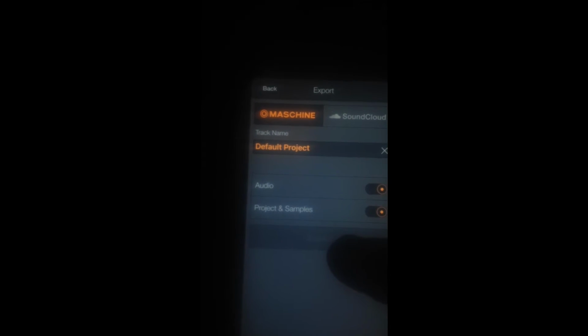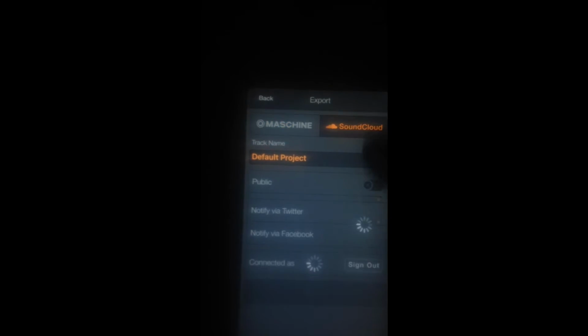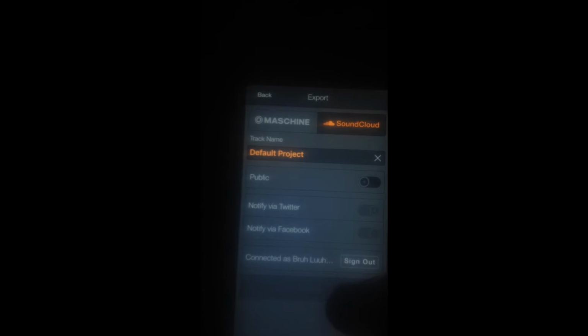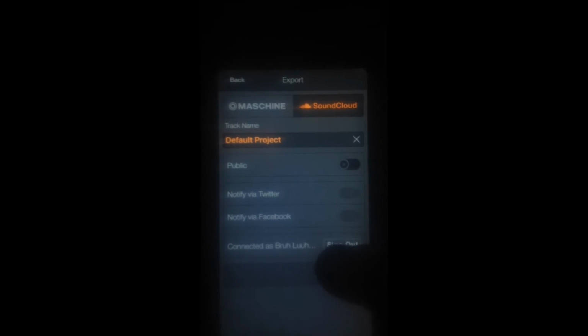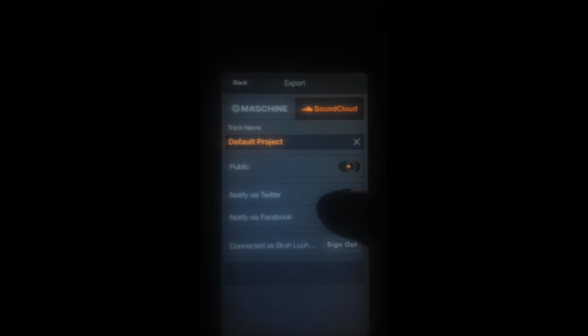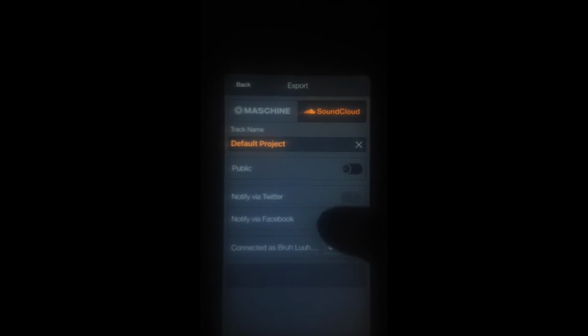Whatever. Anyway, so there's a SoundCloud export. On the SoundCloud window here, you can choose to make your track public or private. I really utilize this a lot.